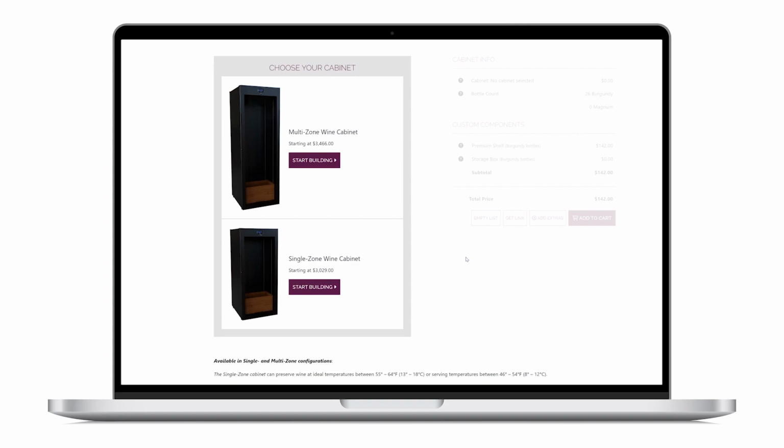First, select the cabinet you'd like to customize. Cabinets are available in either single or multi-zone heights. The length and width of both cabinets are the same.